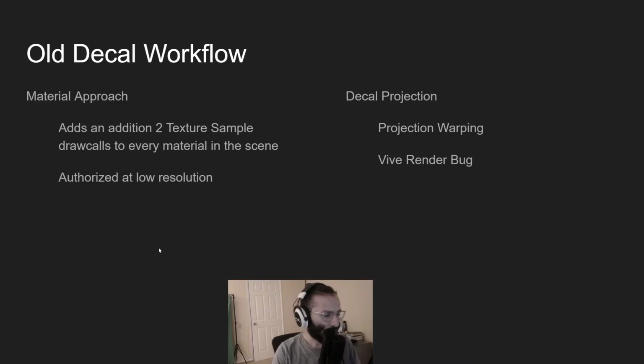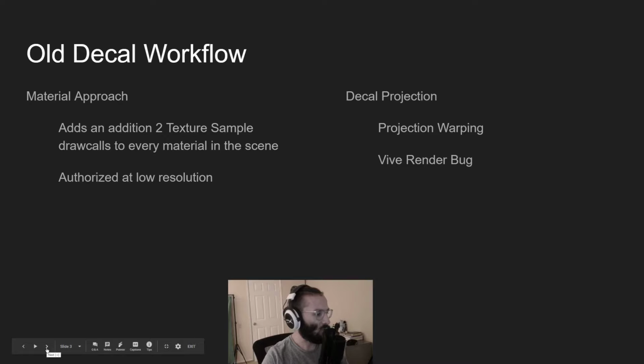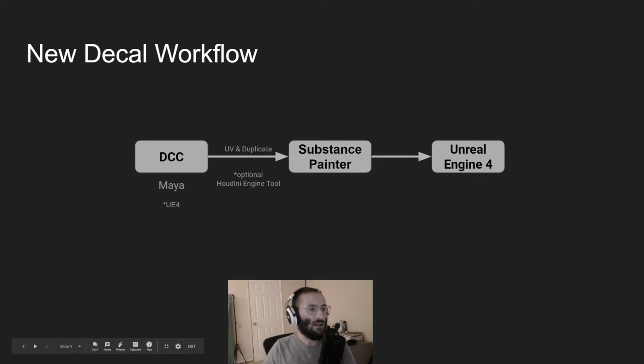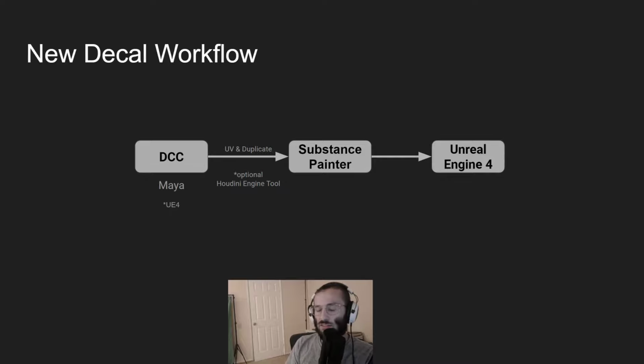So what are mesh decals? They're kind of like normal decals, except we're going to use additional geometry. So the process of this, in your DCC, Maya, basically, although with an optional Houdini tool that we're going to demo just to walk through it. It can be done out of Unreal, and also this tool can be used in Maya, though it's such an easy operation that for the most part, I think this tool will just be used for testing Houdini Engine and Maya integration. But we'll go over it.